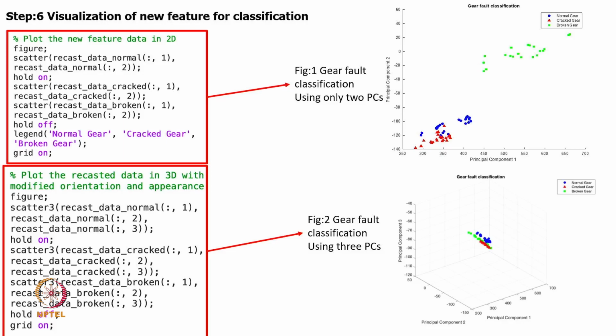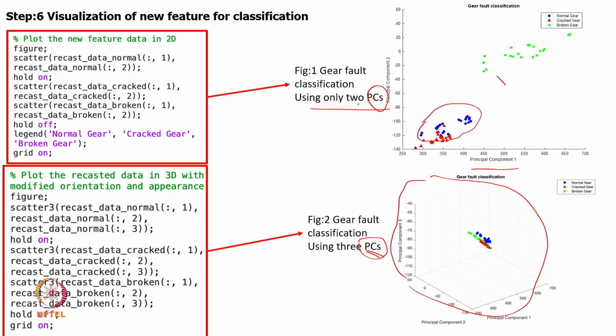Now, when we plot on the 2 axes or 3 axes, these are the plots here. You can see here somewhat of a separation. Blue color lines are visible, there is a separation here, green color lines show separation. So, gear faults using only 2 principal components, and gear faults using 3 principal components: in 3D plots we do not find much advantage, we are not able to really differentiate. But in the 2D plot we are able to see a separation of the broken teeth, the normal teeth and then the cracked teeth.